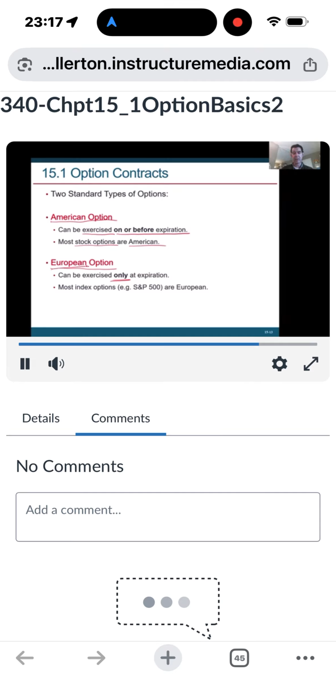And where do you see those? Most index options, there are options on some of the indexes that we've talked about, like S&P 500 or the NASDAQ, are actually European exercise style, meaning that the expiration date is the only time that you can use them. So a lot of terminology here. Like I said, a lot of getting up to speed in options is just learning a lot of this terminology.